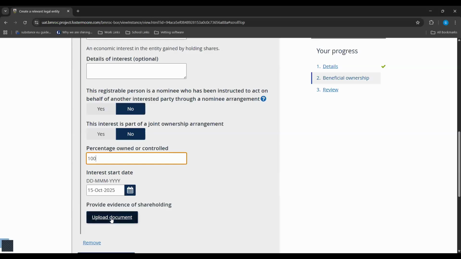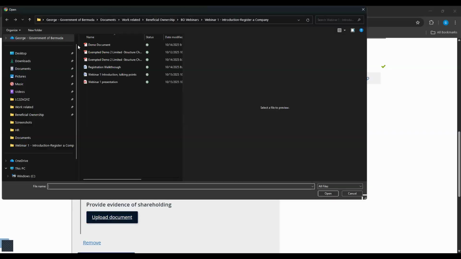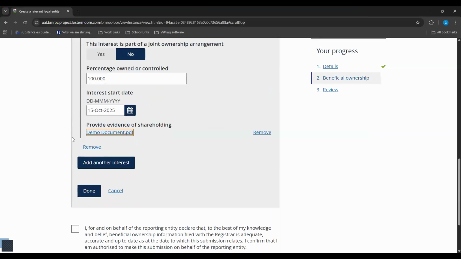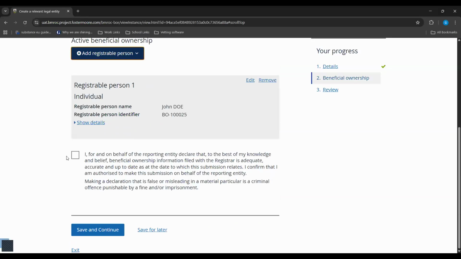So normally for shareholdings, this can be done through either a certified copy of the organizational structure, or additionally, a certified copy of the share register. You can add multiple interests, but I'm just going to add one in this case.